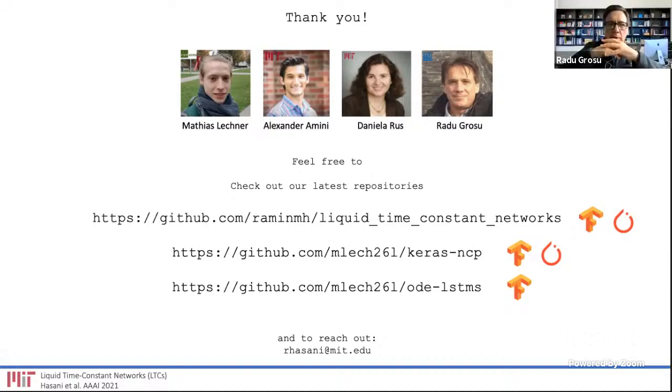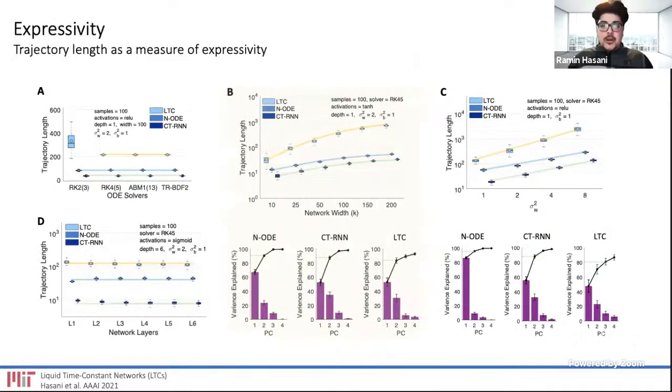And by how much? Is it linear? Well, I showed exponentially better. Yes, in some cases it's exponentially better. So this is the trend. If I increase the size of a neural network, then the yellow line here is, first of all, an order of magnitude higher in trajectory length, and at the same time the trends are similar, in how the complexity can increase. And then there is also an exponential increase depending on how you initialize your weight values. Imagine your weight values of your neural network are of these orders, and then you have an exponential increase, but overall LTCs are better than the others.